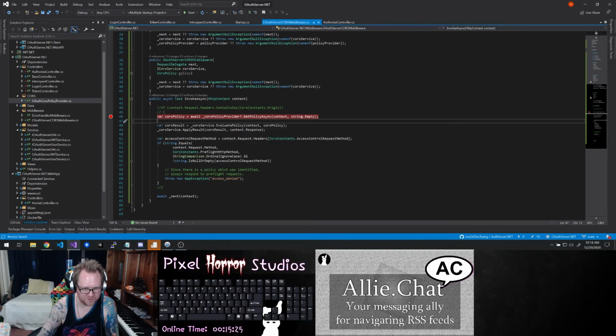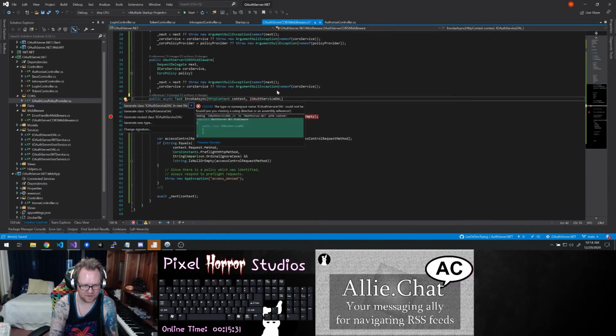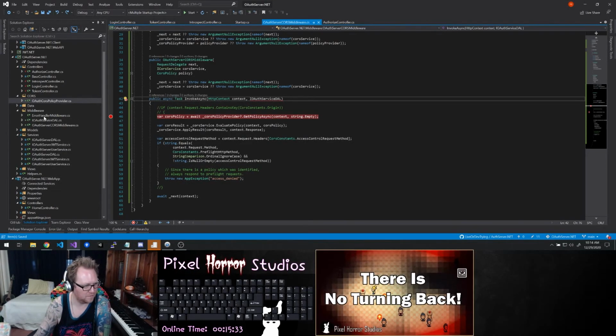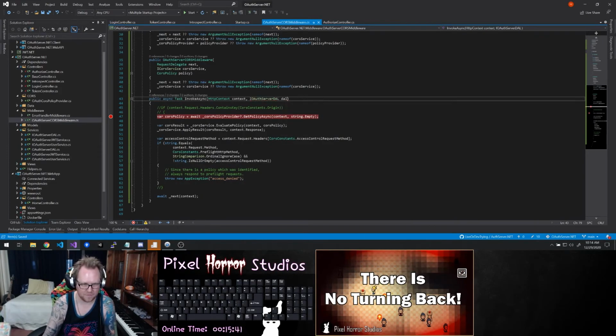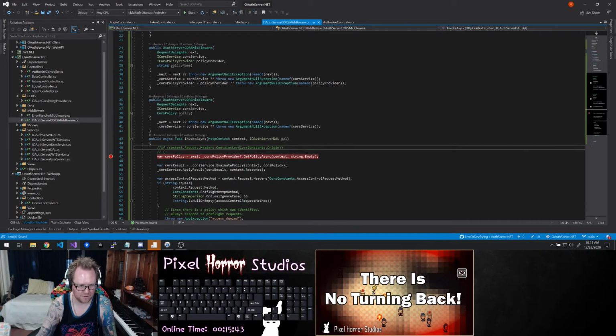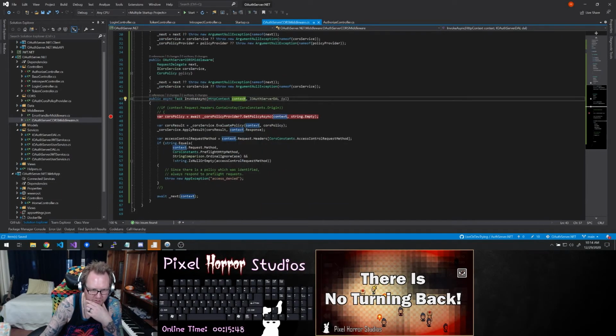And what I want to do is I'm going to inject it here, IOAuth service data access layer. And so now what I can do is I can actually look at the query here.